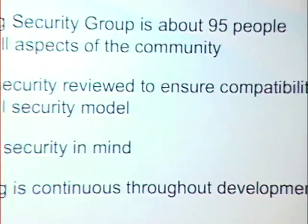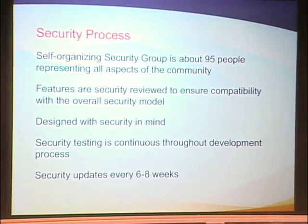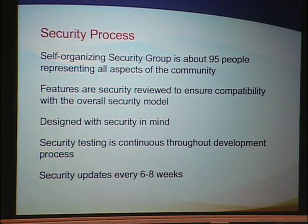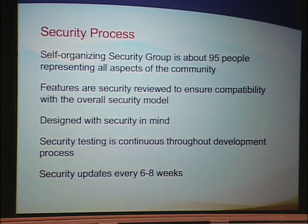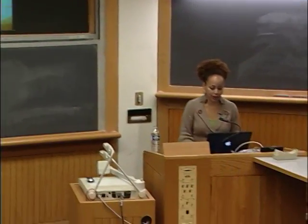So Mozilla actually has a security group of close to 120 people now, but it's from all different parts of the community. It's people who are paid to work on the Mozilla project by Mozilla Corporation. There are people who are paid to work on Mozilla code by other organizations, like, it's just aligned with their organization's goals to have someone working on some Firefox code, for example. And there are also a lot of independent contributors, volunteers, college students, you name it. People who just really want to work on Firefox, and people who are invested in it. Features are reviewed by this group to make sure that it's aligned with our overall security goals, and that it's designed with security in mind.